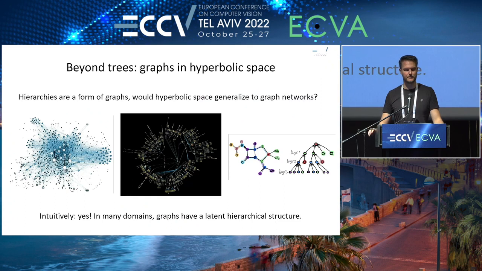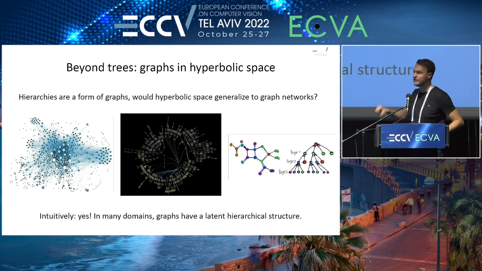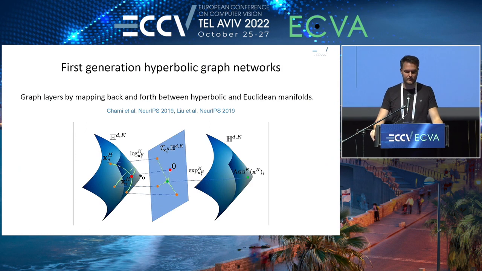So let's take one step closer. Let's go to graphs. Also still far away from computer vision, but at least a little bit closer. If you think about a graph, they're latently almost a little bit like a tree. Sometimes there are some loops, etc. But if you think about it, there might also be hierarchical structure, right? If I have a social network, or on the right, for example, a molecule, there might be latently some hierarchical structures in there. Well, the question is, if that's the case, then shouldn't we also, for graph networks, make the switch from Euclidean to hyperbolic geometry?